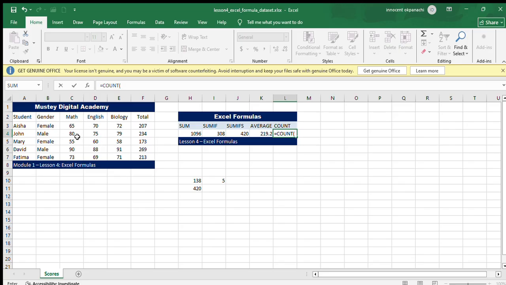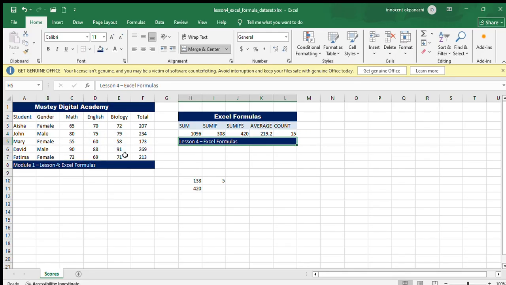So let's target all these cells, and then we hit enter. We have 15 scores in all subjects, because Aisha here has 3 scores, John has 3 scores in 3 subjects, and so also Mary, David and Fatima.